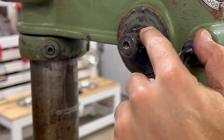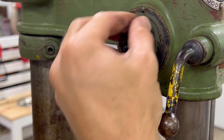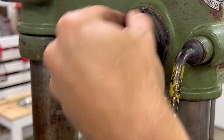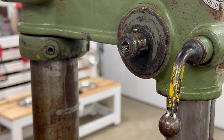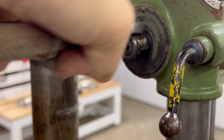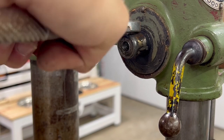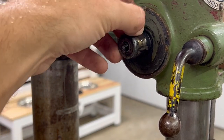So this little pin that's here almost looks like it has threads on it. Well, I don't have a lot of options other than just to very gently grip it. A pair of old pliers. I'm pretty sure this has threads on it. Oh, nice.